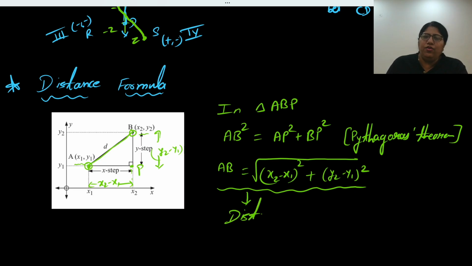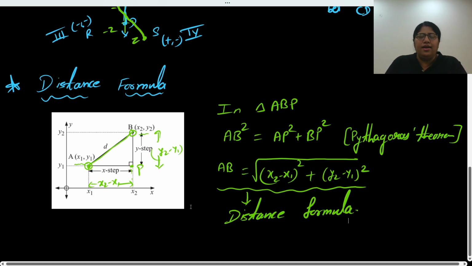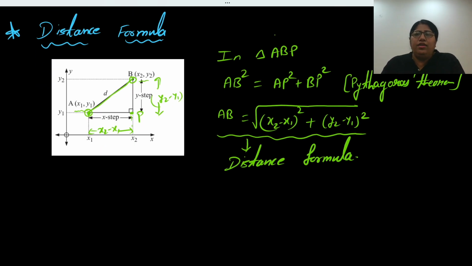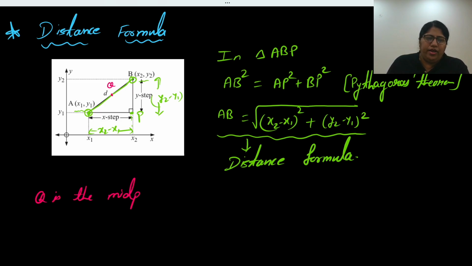This is, if you know the coordinates, then you can use distance formula to find out distance between any 2 points, right? Similarly, if I need to find out the midpoint of these 2 points, so if AB is a point and here Q is the point, and if I write down here Q is the midpoint of AB, right? Now to find out this, find its coordinate.